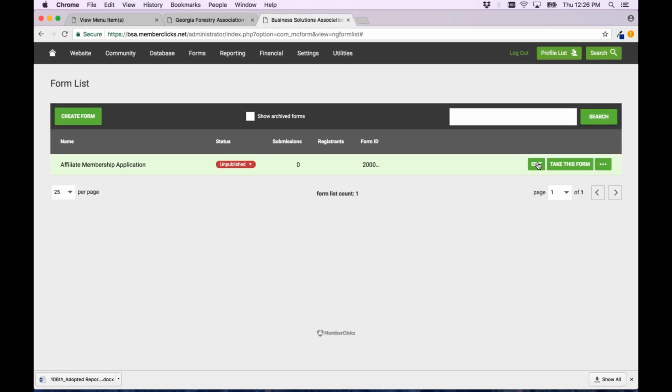You wouldn't be able to go back into the form and delete that field because, just as I mentioned earlier, you'd be mass deleting all of the companies that you've collected. And MemberClicks isn't going to allow you to mass delete information because they think that usually that would be an accident and not something you really want to do. So we just wouldn't let you take out that field.